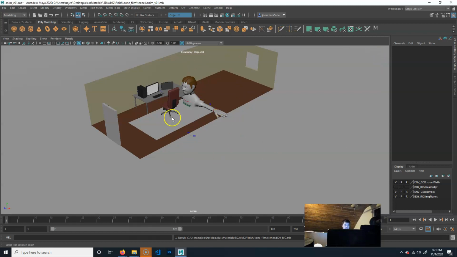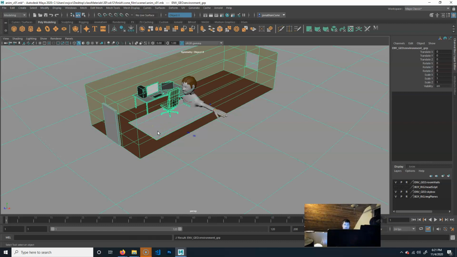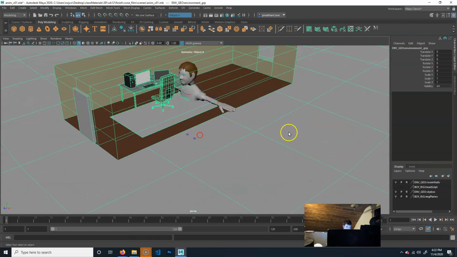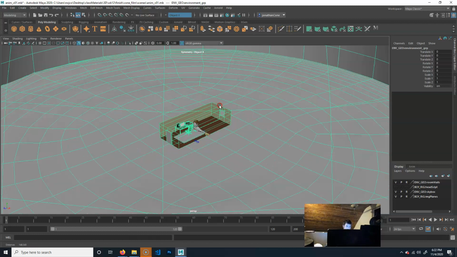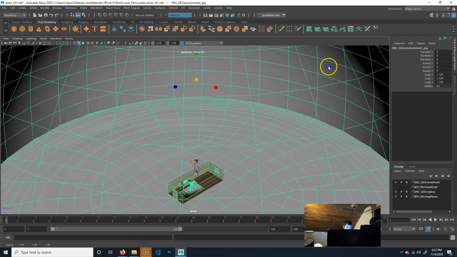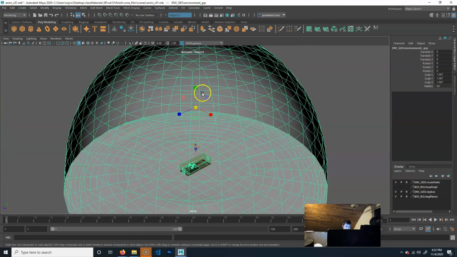Okay, so what we need to do is scale our scene. So I'm just going to select one item. I'm going to hit the up arrow until I get my environment group. That's why we made that group. And actually, we'll just go down here. I'm going to hit R for scale. And where is that? It's up here. Okay. And we're just going to go ahead and scale this. And let's move it up.